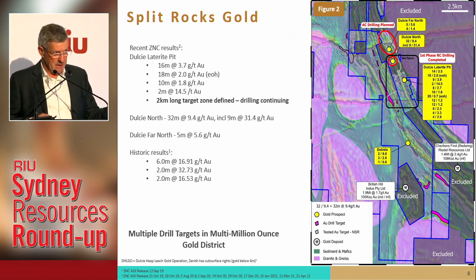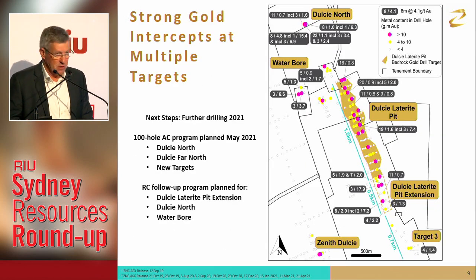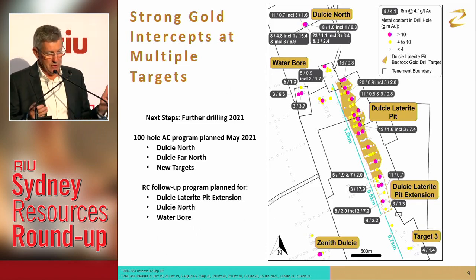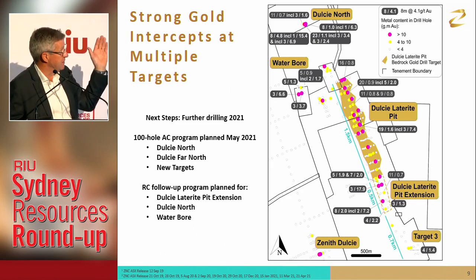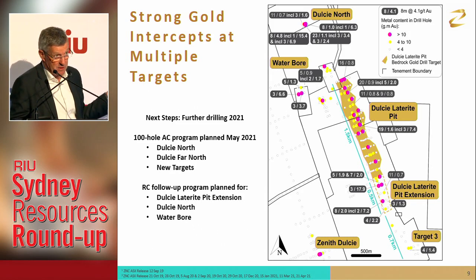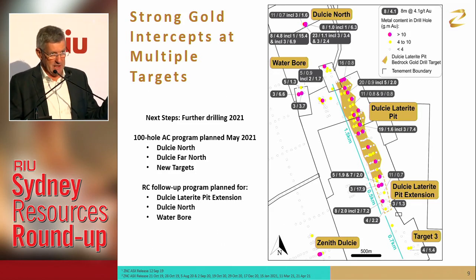It's a shallow dipping shear zone between 4 and 15 metres in width, and we'll continue to assess that over time. If we look at what's happening right now, we're about to kick off another 100-hole drill program on this area within this month, and we'll plan really to see if we can build upon it. As you can see here, we've already got in excess of 2 kilometres defined. Plenty of work to do here, but this is also a virgin discovery, a very exciting discovery, which we'll follow up on. So within our portfolio, they're the two most advanced gold assets.